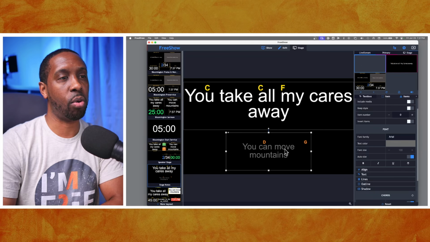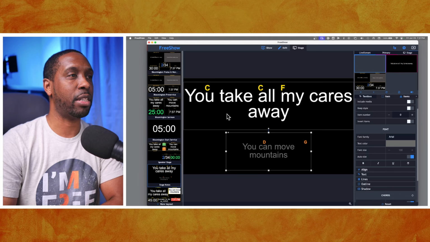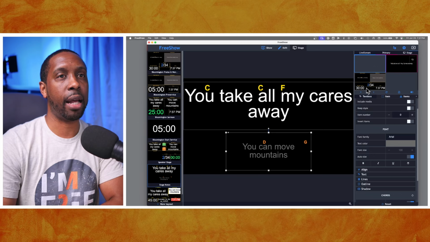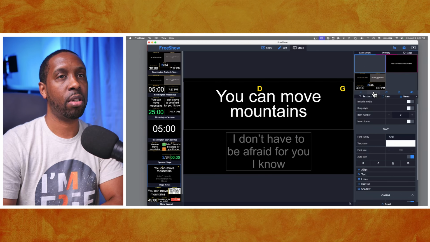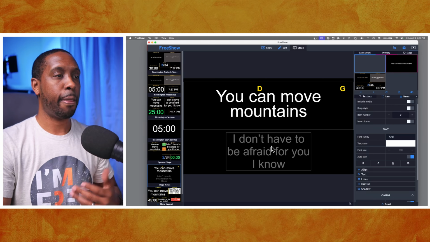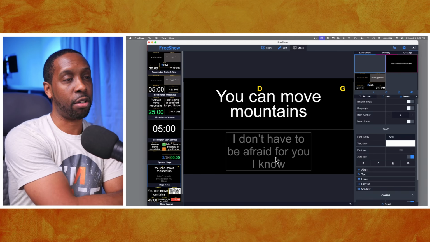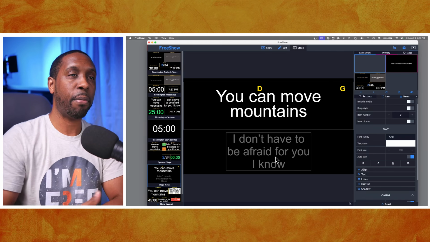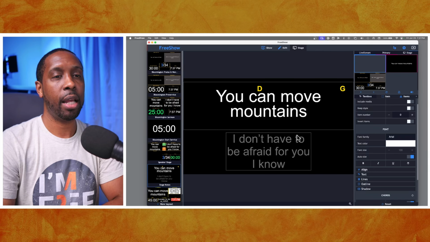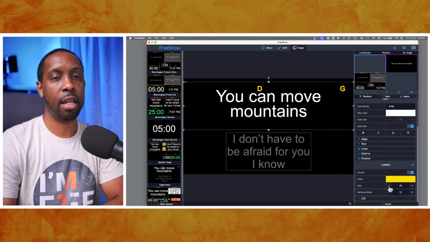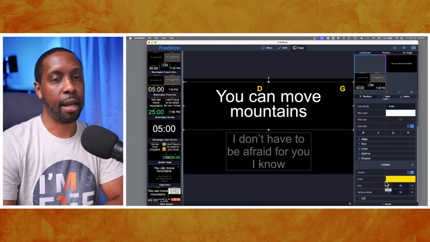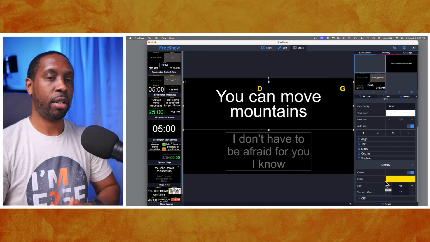And so we can do the same thing for this next slide. We can actually put the chords in there as well by simply selecting this box. And so now every time we go to a new slide, if I go over, you'll see that the current slide has the chords. And then this next slide, I didn't put any in that particular line or slide, so there aren't any chords there, but you'll be able to go through and see your chords, and you can color code them like we did. You can select that, and then you can go down and see what color you want them to be for your actual show. All right.